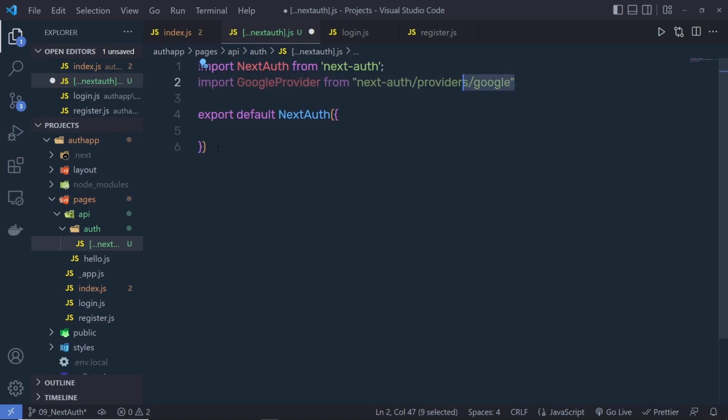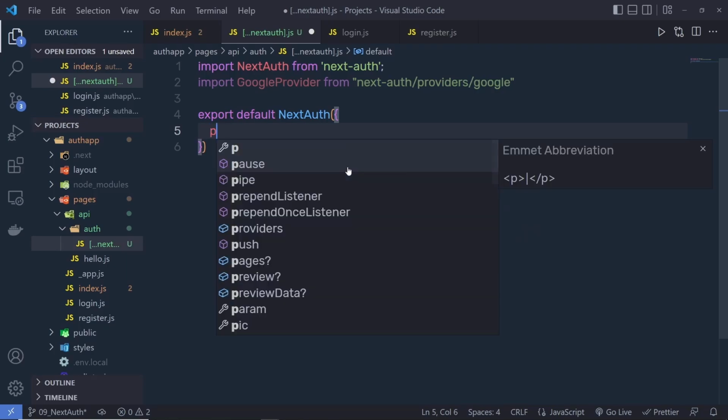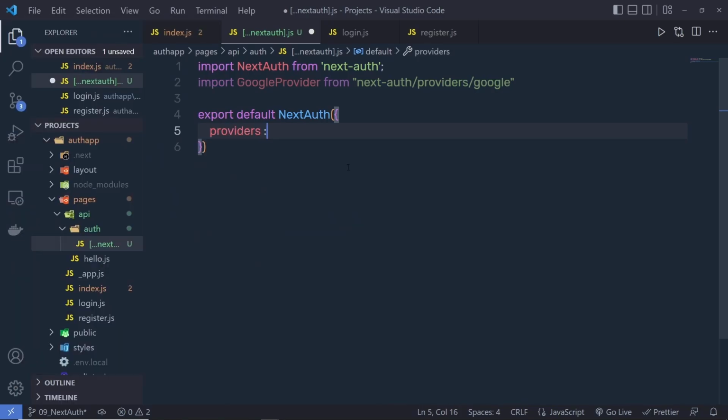Just out of that, right inside this NextAuth, here you specify all your providers inside this provider property. So you have to say here providers, specify colon, and inside an array, you specify different providers. So as you know, we have here Google provider. So let me copy this, create here a comment and say Google provider. And then I'm going to call this Google provider here.